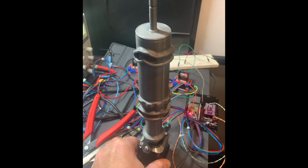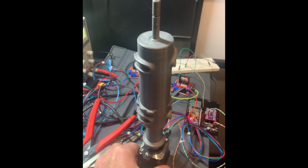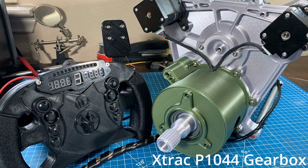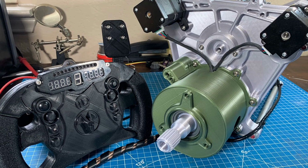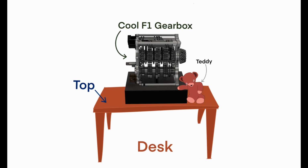Okay, so on to the actual control algorithm and software. It's a fairly simple control algorithm for this particular gearbox. I decided against making it controlled from a remote steering wheel or any of the additional things like the gas pedal that I had in my previous gearbox. I'm going to tailor this towards being a desktop model for right now.